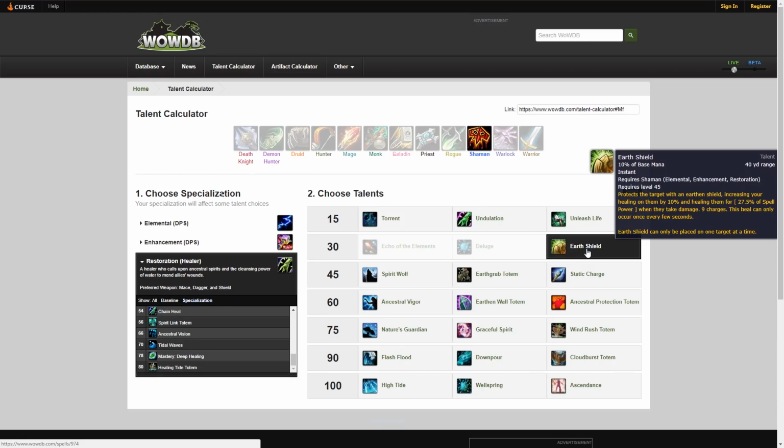If you put this on the tank, it's going to be the best value. And that way you can kind of Riptide the tank or Healing Wave the tank. You can put it on other raid members if you know you're going to be taking a lot of damage, but this is obviously designed to be put on a tank, right? This is just good, reliable healing, and it's very cheap and efficient.